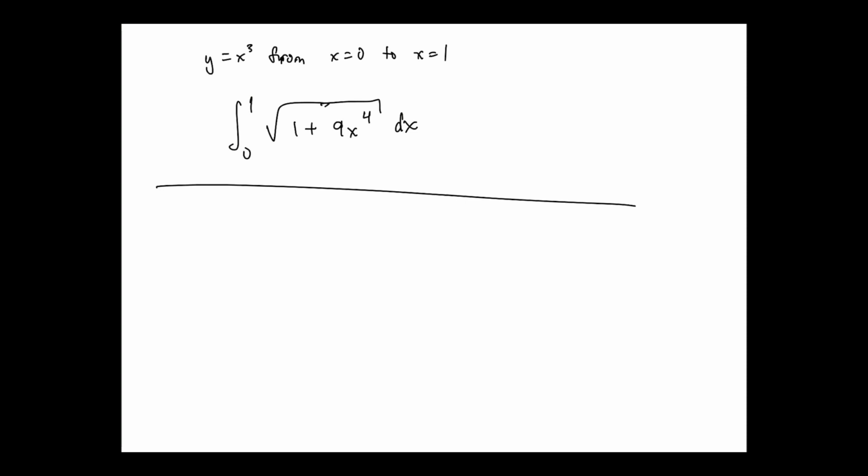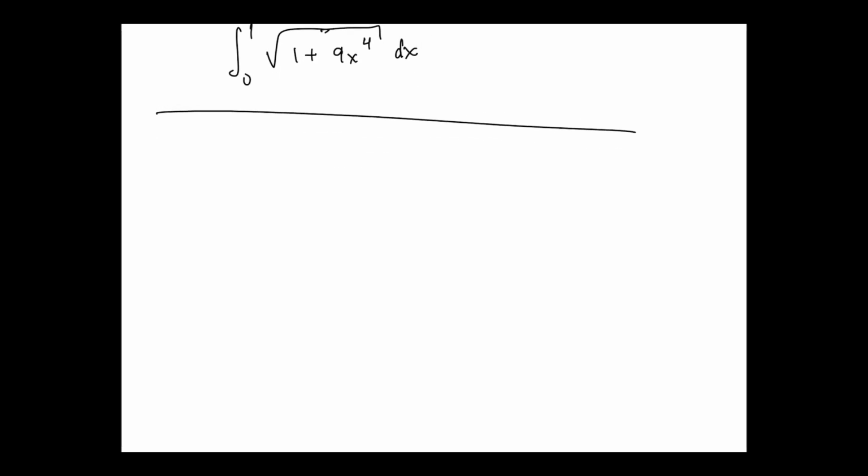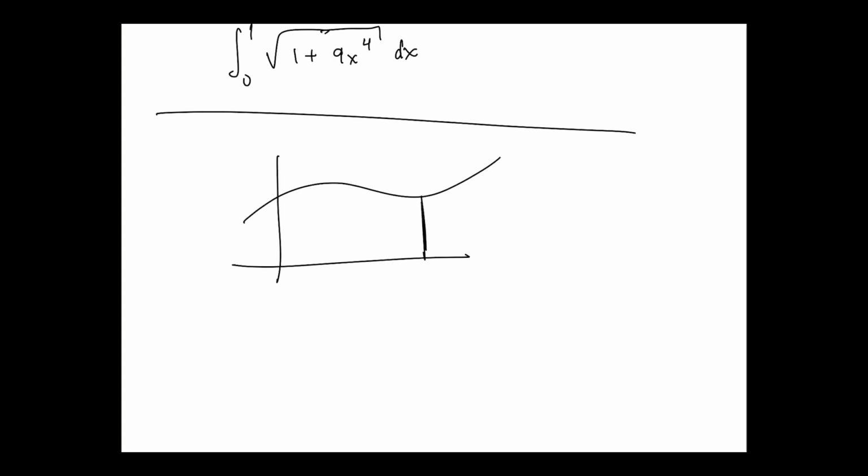Okay, so the idea here is if I take a curve, so let me just draw a curve, and imagine spinning that curve around the x-axis. How did we think about the volume in this case? We thought about it by taking a little slice and finding the volume of that slice as it revolved. All right, well, what about if I wanted to compute the surface area instead?